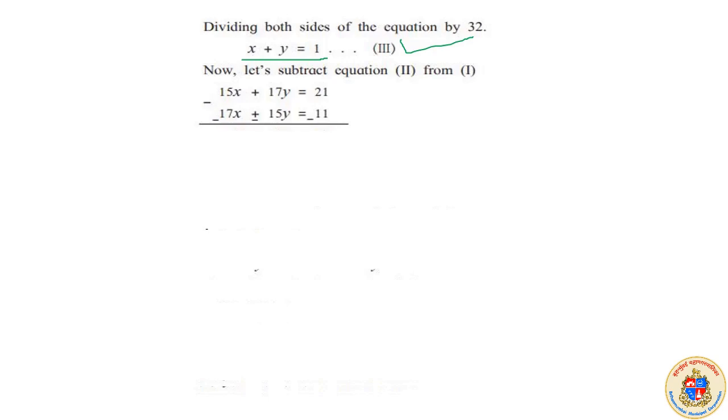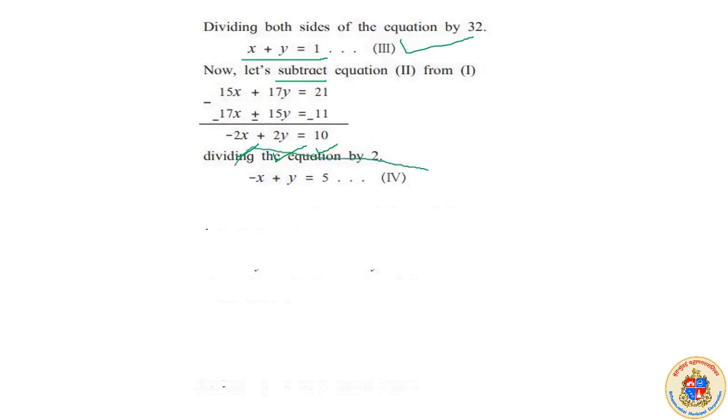Now first we did addition, now we will be doing subtraction. तो क्या मिलेगा? 15x minus 17x, here 17y, ये जो 15y minus हो जाएगा. So naturally everything will change its sign and add. We are having minus 2x plus 2y is equal to 10. What we will do? We will divide it by 2 and we are getting the fourth equation.